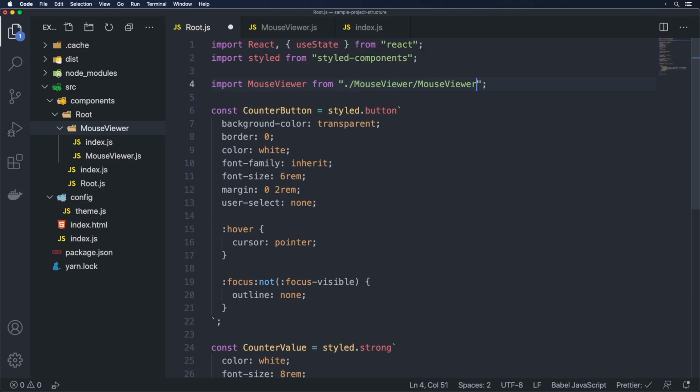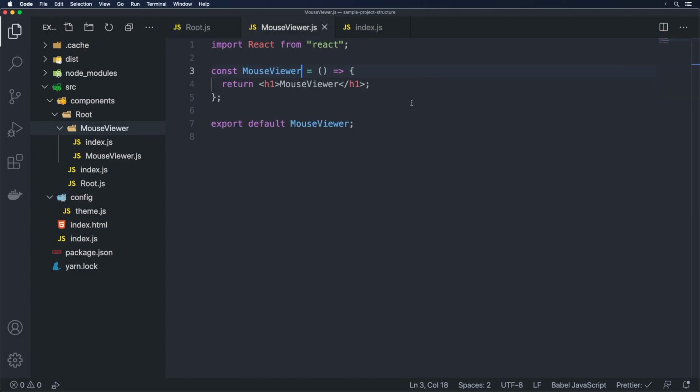So now that you have mouse viewer here like this, the reason we have an index.js is so you don't have to do mouse viewer/index. I just think it's unnecessary, and I also think that it doesn't necessarily make the most semantic sense to be diving into a directory to grab a specific file. Where possible, I like to have the idea of having /mouse viewer, so you don't even need to know whether it's a directory or a single file. It just works as is, and it's very encapsulated, and you try your best not to dig into the implementation details and into the weeds, so to speak. So that's why I do that.